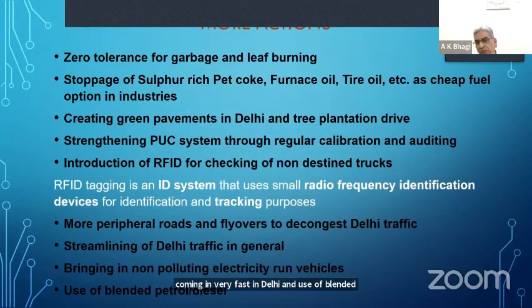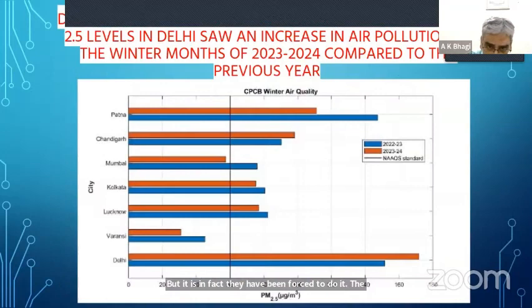Mainly, we are finding that the cars and now even the buses are being converted, and that became possible only by imposing an environmental tax, collecting tax from non-destined truck movements, and then the Supreme Court forcing the government of Delhi to spend that money to buy electric buses. Any government can claim that they have done it, but in fact they have been forced to do it through the GRAP.